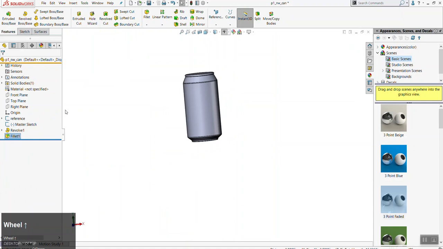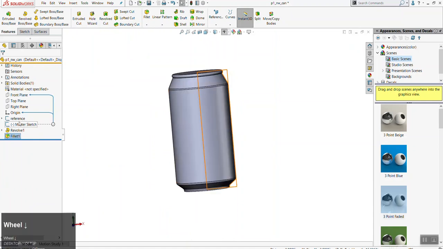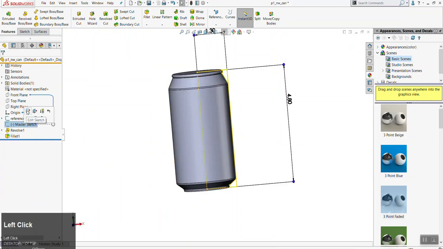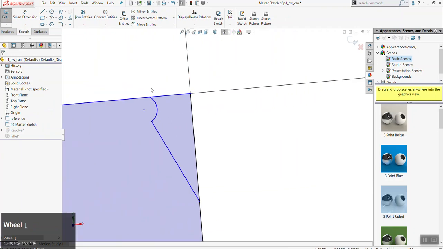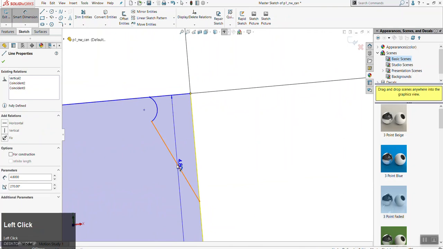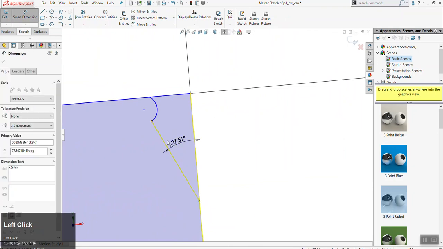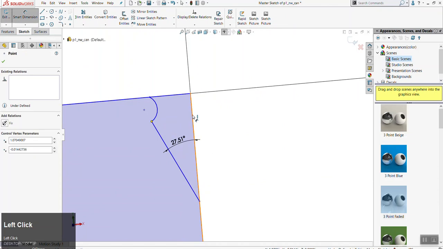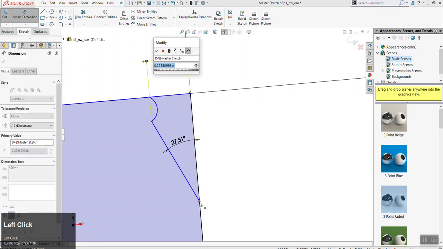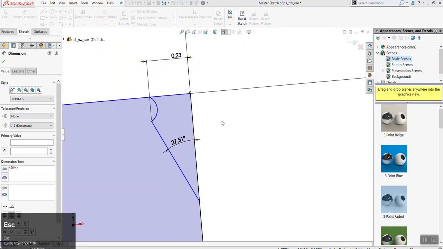Okay, in the last 3 minutes, I'm just gonna say a couple things. One, when it comes to building the tall can, you can modify this in-class file to make the tall can, okay? My advice to you though, is when you do that, I would define these things here. So I would get your dimension tool, you can define an angle. You can define how far out this goes, how low it goes, or you can retrace. You don't have to do this, but you've already done this work.